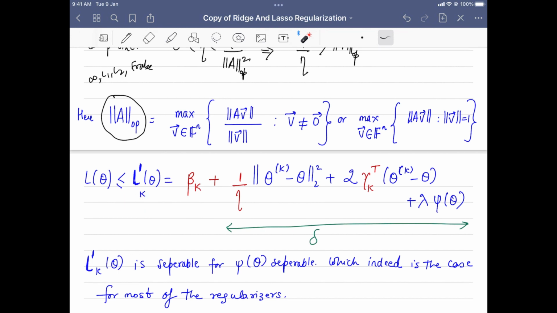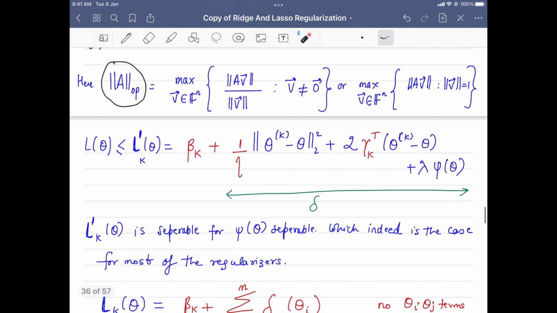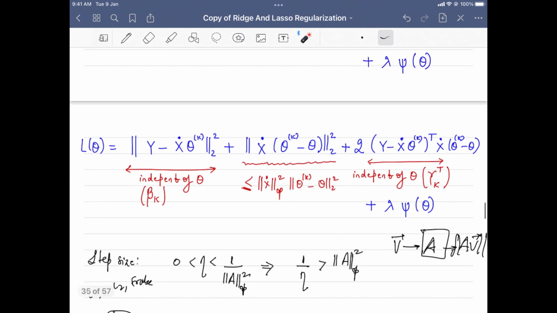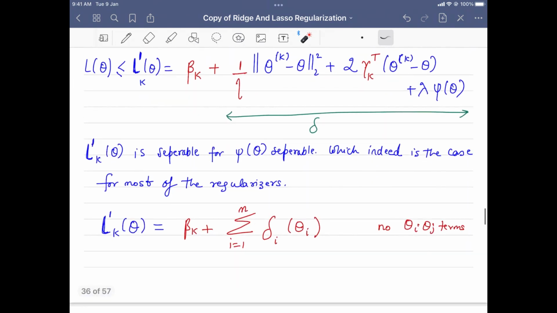Remember, now this one is the function L prime theta, which is the one which you wanted to find out. So we have found out this expression. Earlier expression was L theta. Now this is the new one which we are trying to optimize, because this is the convex function actually. So now what we will do is, we will try to find the minima of this loss function. See what we were doing here, we were trying to find the minima on this loss function L prime theta, right? So we will be trying to find out the minimum point on this and see how we will do that.